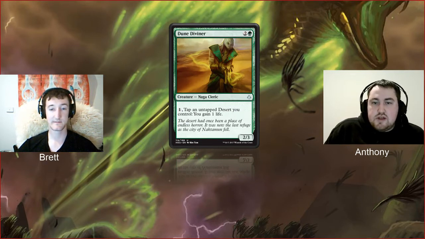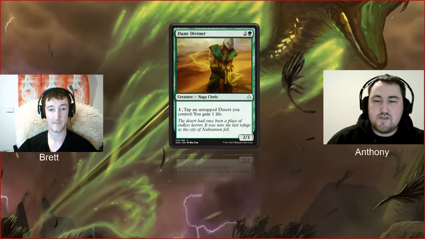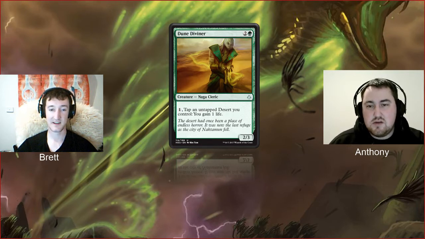Alright. June Diviner. 2 and a green for a 2/3 Naga Cleric. 1 and tap an untapped desert you control to gain 1 life. So, meh, whatever. 3 mana for a 2/3 is kind of overcosted for a green card. I'm not too excited by this. Yeah, I'm not getting it.